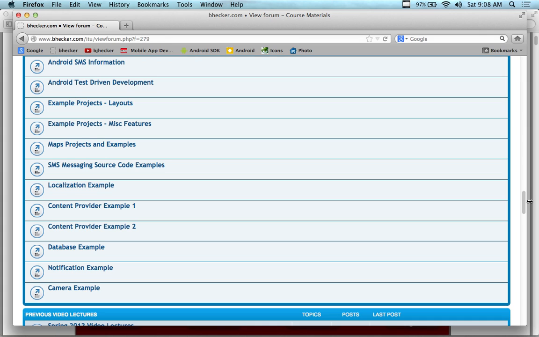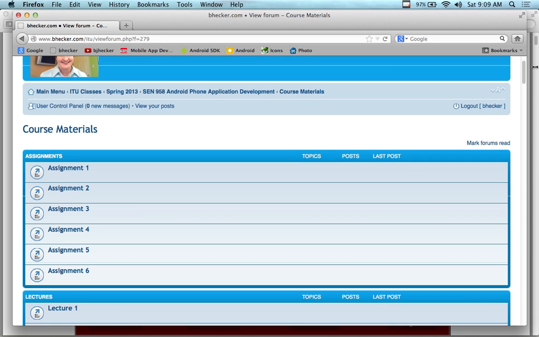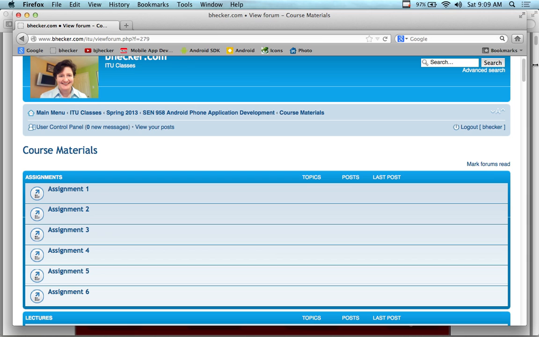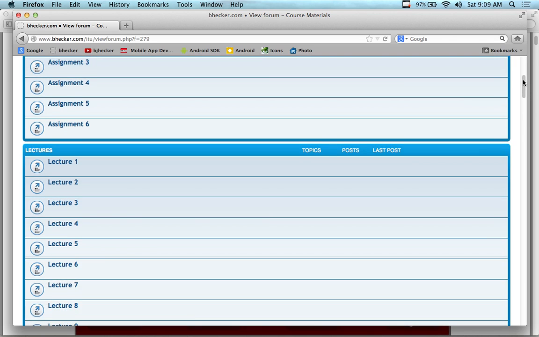We have here map projects and examples. This might help you with that mapping question that you had. Did you see this one? It's probably based on the old mapping API though. One student asked about mapping stuff, which I forgot was in there, but I believe it's going to be outdated. I need to give you a newer one. I probably won't do mapping until April 13th. But in the meantime, we have a lot of other things to cover this weekend.